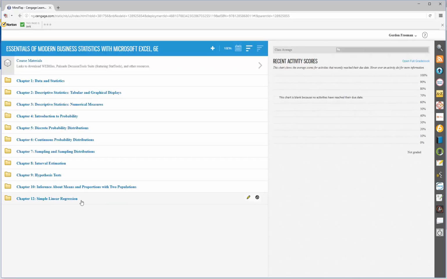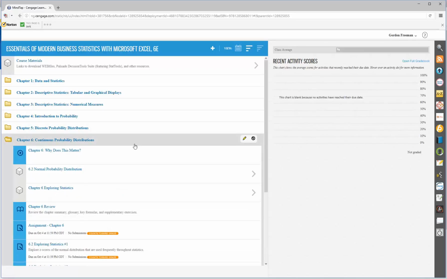Now we're not going to cover every section in every chapter. For example, let me click on number 6 here. We have 6.2. There is a section 6.1, but it's hidden. There's a section 6.3, but it's hidden. We're only going to cover the normal distribution. Chapter 6 covers continuous probability distributions, and it covers other things besides the normal, but we're only going to cover the normal distribution.